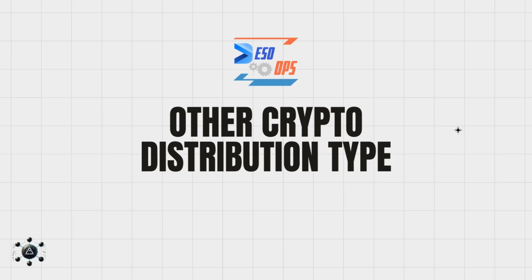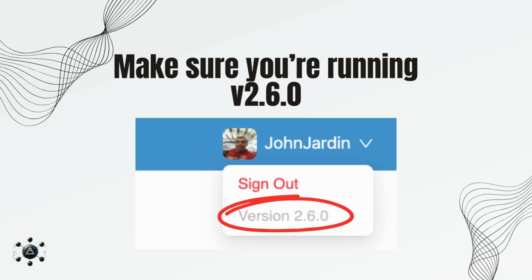The second enhancement is a new category in the distribution type field. But before we continue, if you're opening up DeSoOps, it's very important to confirm that you are in fact using the right version. It has to at least be version 2.6. In many cases, you might have had the DeSoOps portal already open and could be referencing a previous version. To update it to the latest version, simply refresh the browser so that it updates the portal to the latest version, and you can confirm this by clicking on your username on the top right of the toolbar.